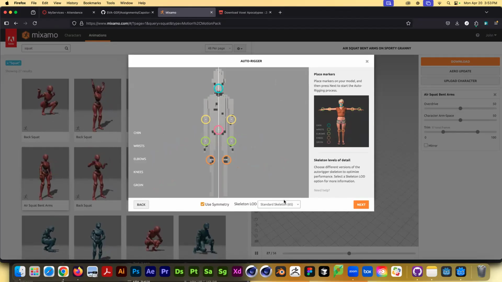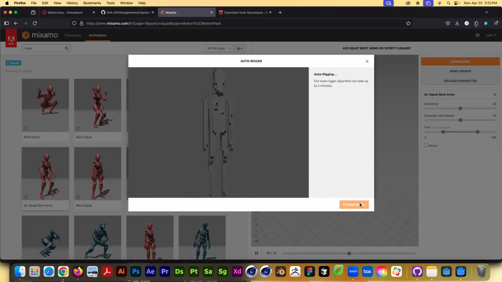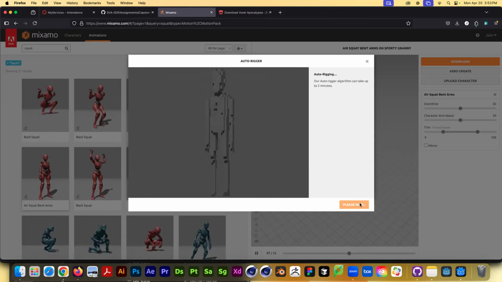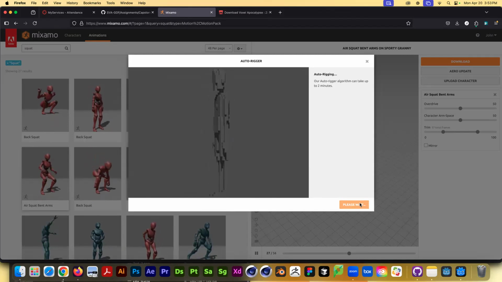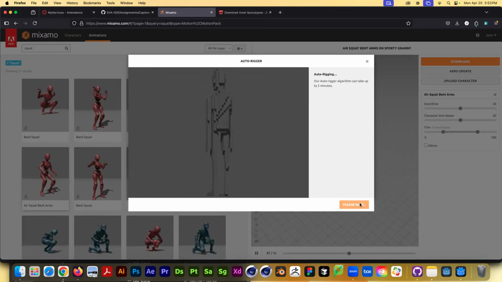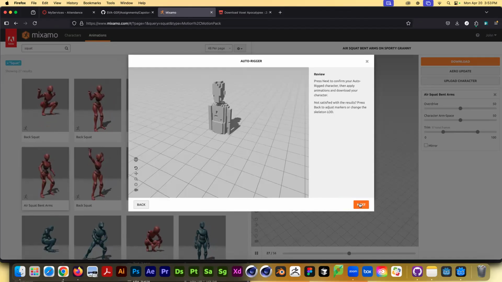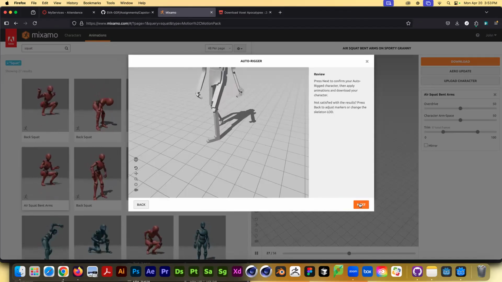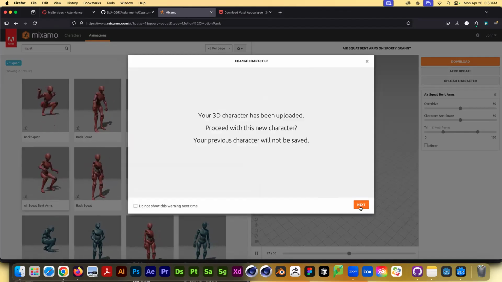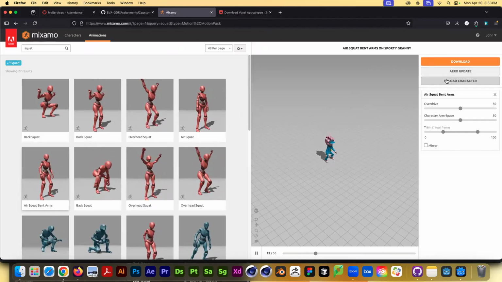And then let's see if this works if it's not in a T pose. Yeah, actually, that worked kind of great. So now you can see that we have where to go.